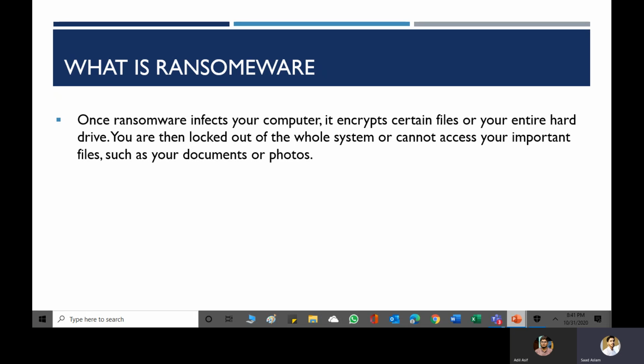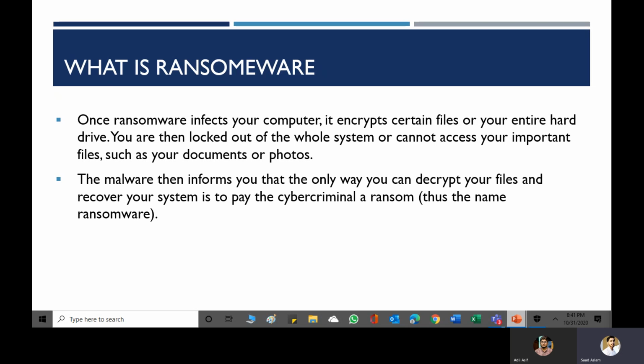After executing, your files are going to be encrypted by the malware. The malware then informs you that the only way you can decrypt your files and recover your system is to pay the cyber criminal a ransom. As you can clearly see from the name, it is composed of two words: ransom and ware, from malware.